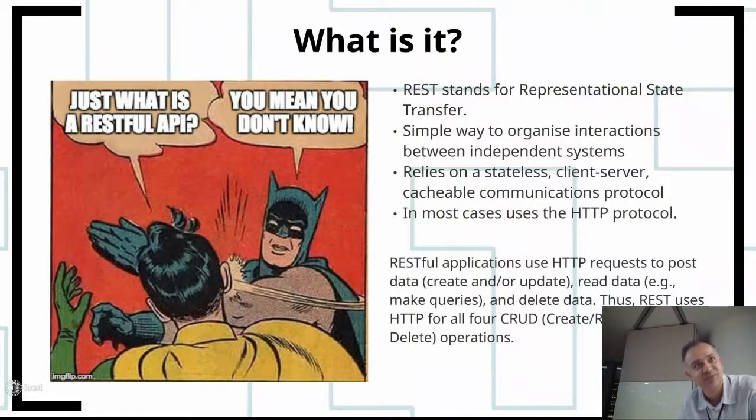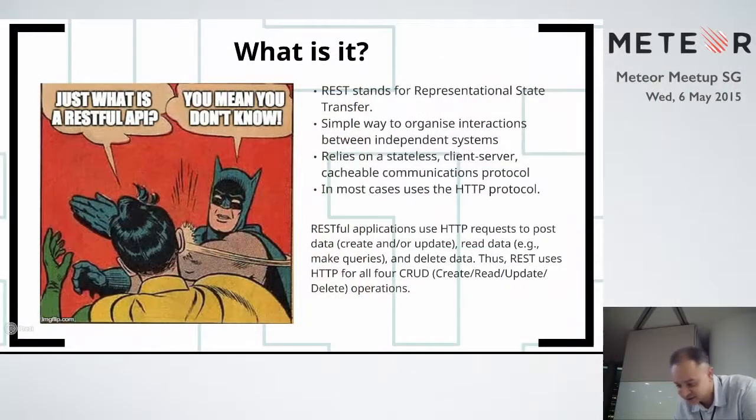This is the standard Wikipedia stuff. REST stands for representational state transfer, and basically it's a simple way for interdependent systems to communicate with each other in an HTTP protocol-ish type of way. Either system can be in all kinds of frameworks or languages, and they can interact in a very nice and easy to implement way. RESTful applications use HTTP requests, and they do your normal CRUD actions: create, read, update, delete. So system A could say to system B, I don't know who you are or what you do, but I want to delete one of these records from your database. And it can make a very simple HTTP RESTful call and do that without having to know how the implementation is actually done on the other side.